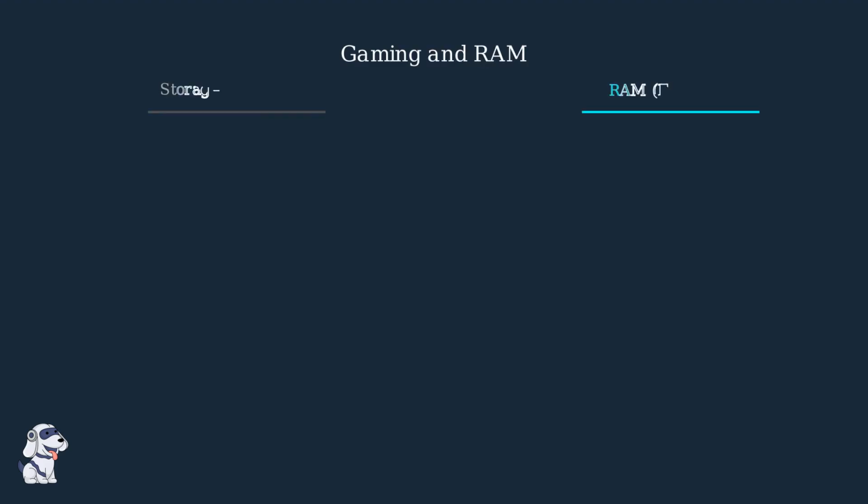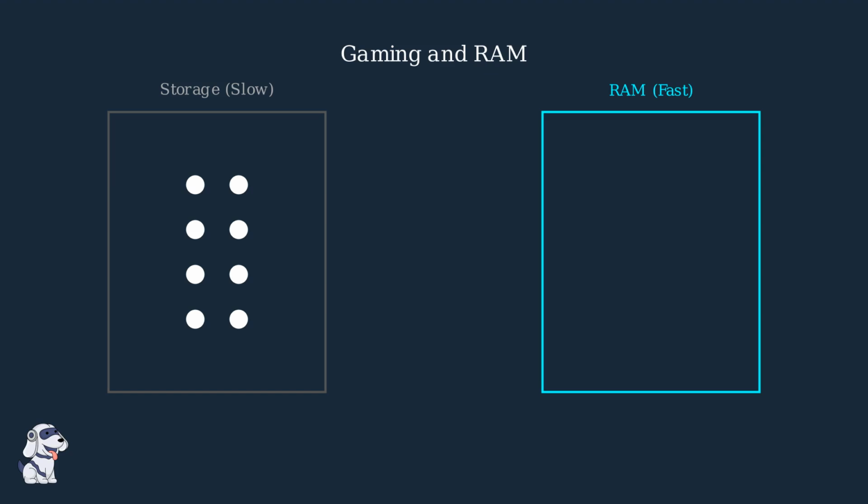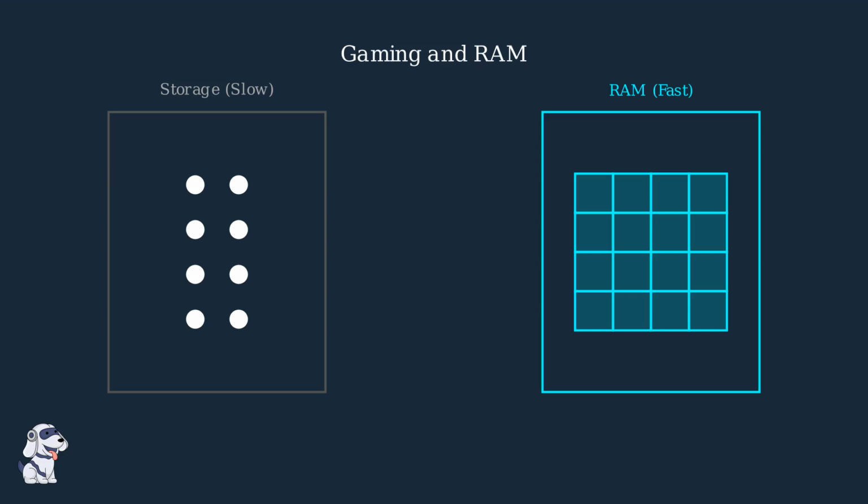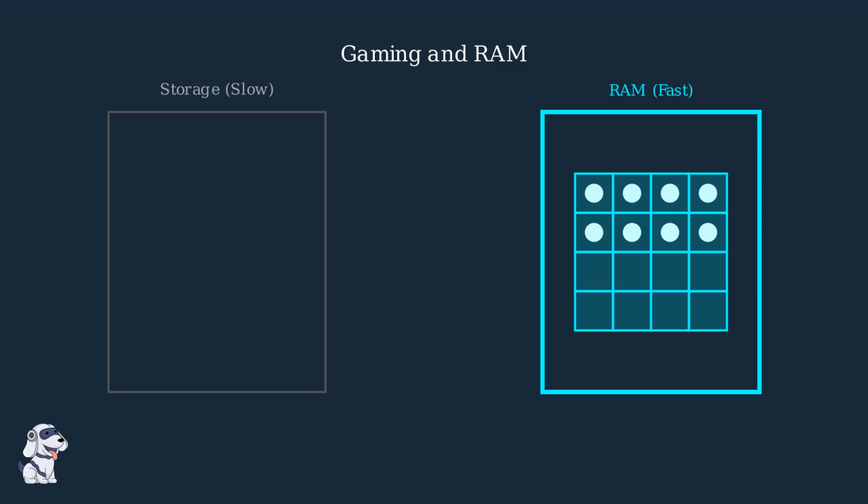In modern gaming, RAM acts as the bridge between slow storage and your high-performance CPU. When a game runs, it needs to constantly fetch textures, geometry, and physics data. Without enough RAM or fast bandwidth, assets cannot load into the processor in time, causing stuttering or objects appearing out of nowhere, known as texture pop-in. Watch as game assets stream from the slow storage into the high-speed RAM grid. Faster bandwidth allows these cells to fill up instantly, keeping your frame rate smooth and consistent. Higher capacity means more game world detail is held in memory, while higher speed ensures that your system can swap these assets with minimal latency.